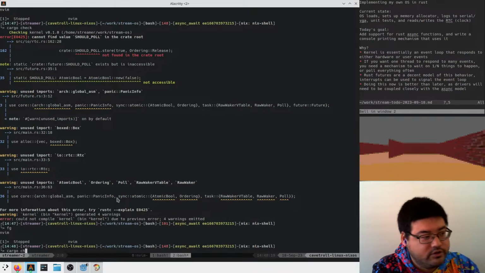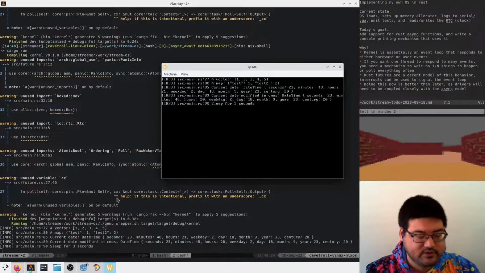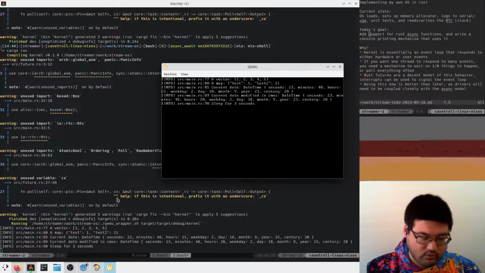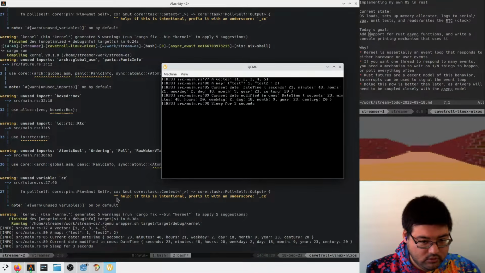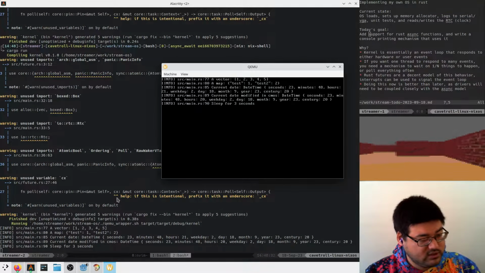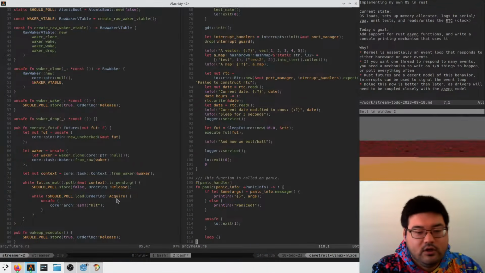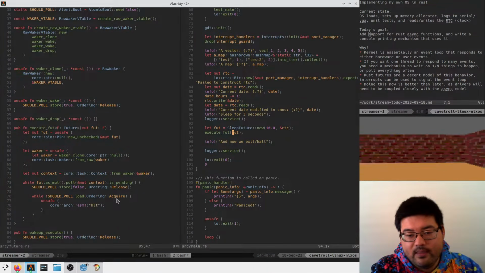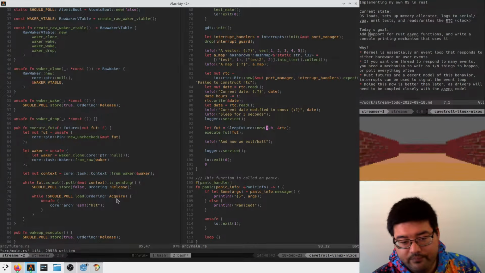Okay, cargo check. Let's take a quick peek. Cargo run. So we should still see ourselves sleep for 3 seconds. Now we're halting the CPU, waiting for an interrupt to wake up our event loop. That's not good. Did I increment the sleep to 10 seconds? Oh, okay. I did just increment the sleep to 10 seconds and forgot. So let's put this back down to 3. It's just a good amount of time to wait. And we're chilling.